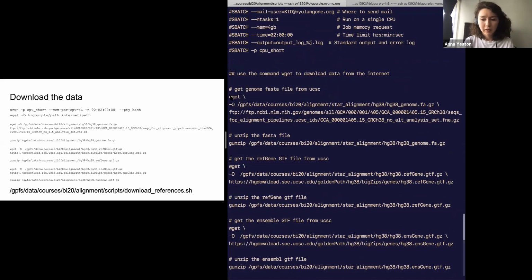we are using a wget function. And I think you guys have used wget before with Angelina maybe, but what you need for a wget here, you can see in the slides, is you use wget, you use the flag -O, you give it the output path, so your big purple path, and then the internet path. So I gave you the internet path here, but in this output path, you guys can't write here because I didn't give you the permission to write here. So you have to change this output path to your own output.